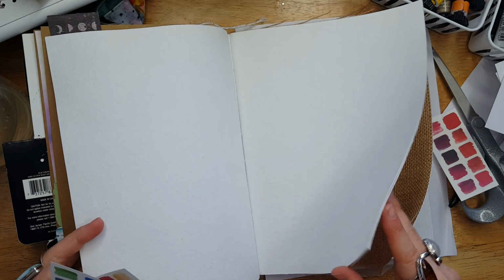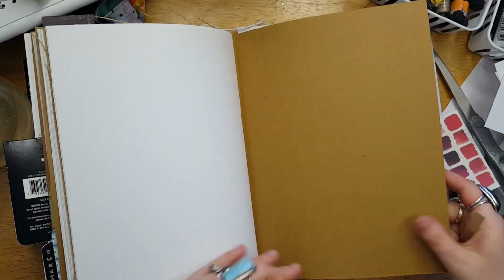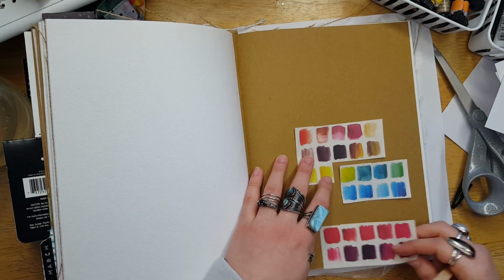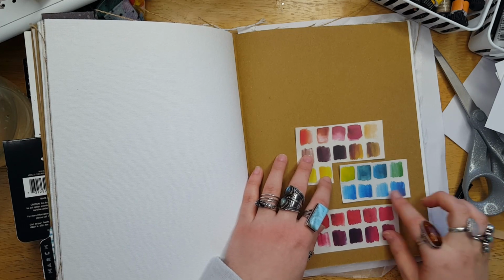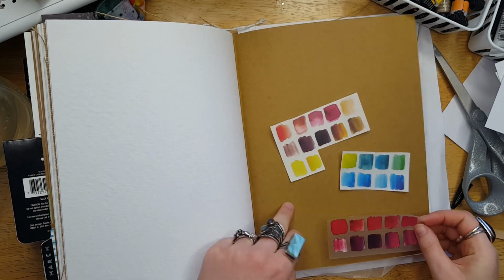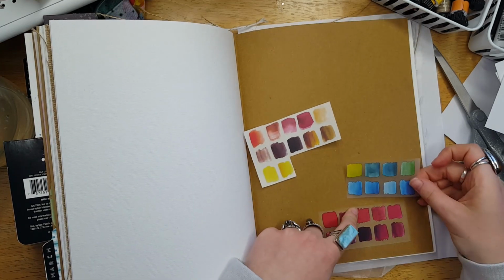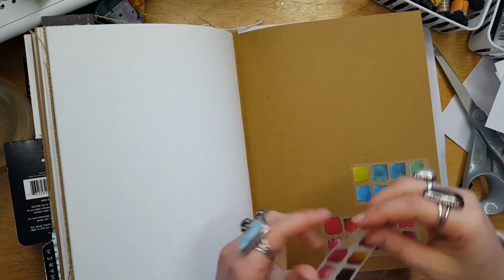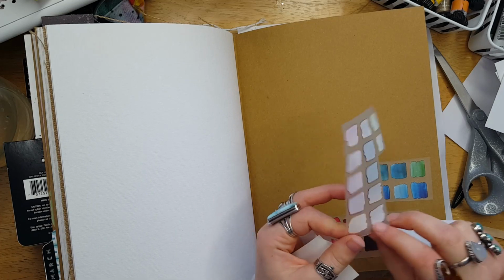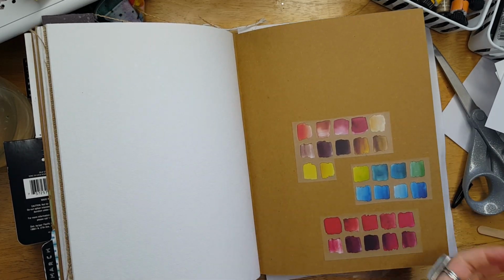I don't think I really want to use the rest of these, to be honest, on any of those pages at least. So I'm gonna put them down just like this for future Leanne to worry about. And if I don't like it when I come to it, I'll just cover it up. And I will have finally used all of these, which was the goal.